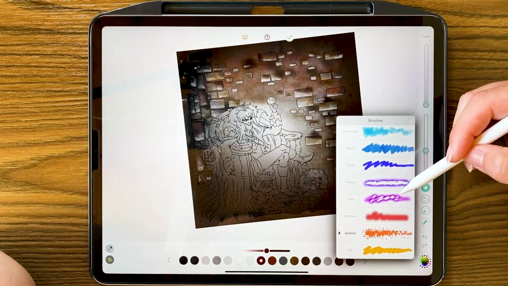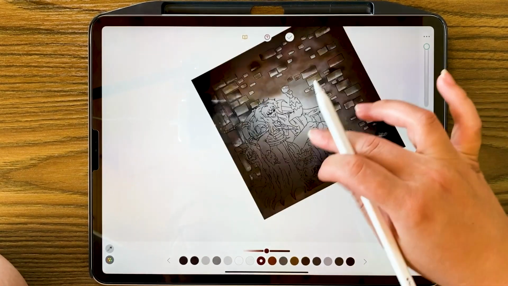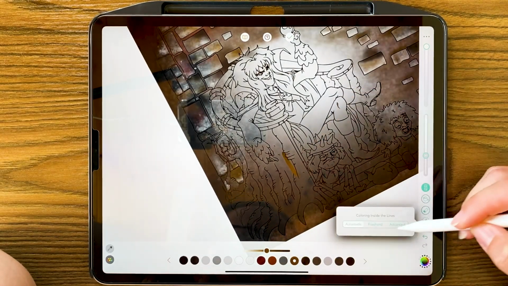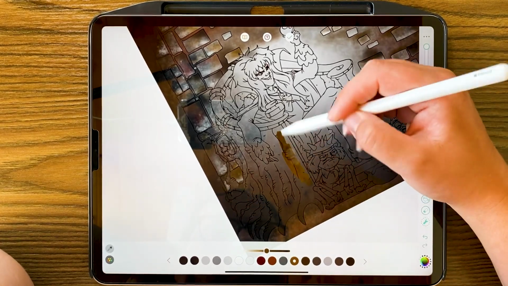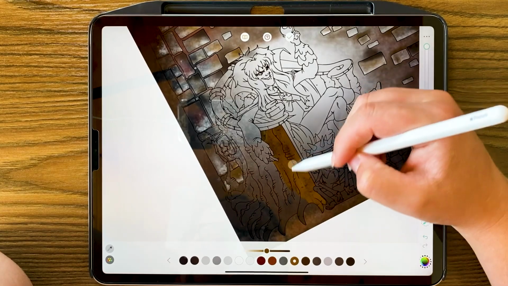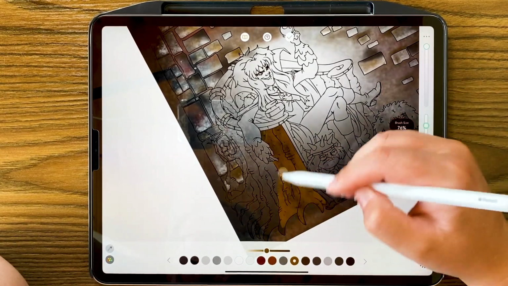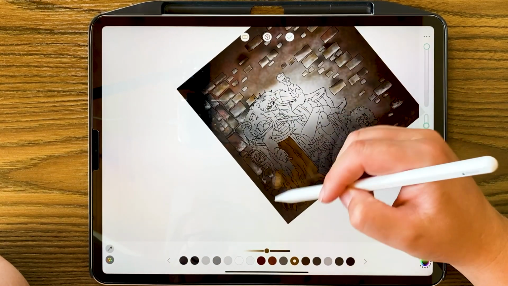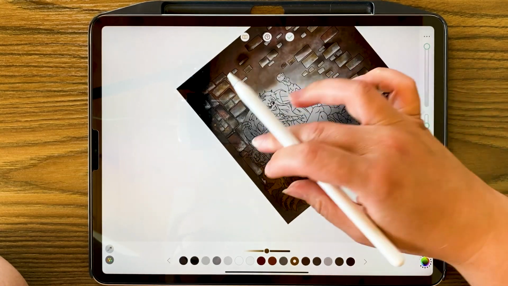Now I'm going to use the wood tool, and I'm going to make sure I'm on automatic. I switch back and forth so much, I just always check. And instead of just filling it, I'm gonna actually just color this in manually with the wood. I'm just using regular type brown.